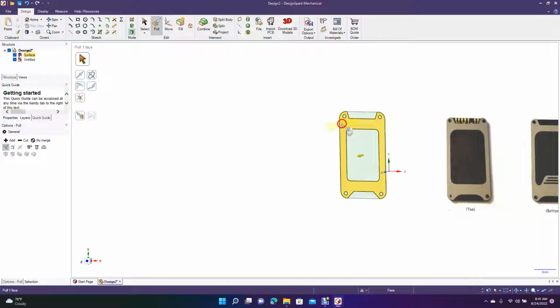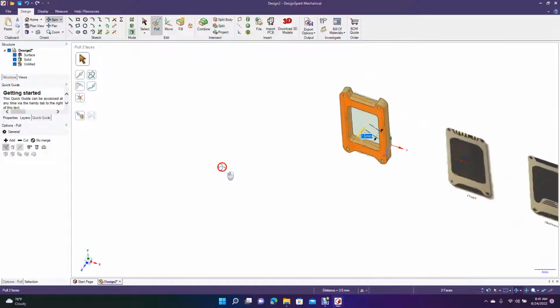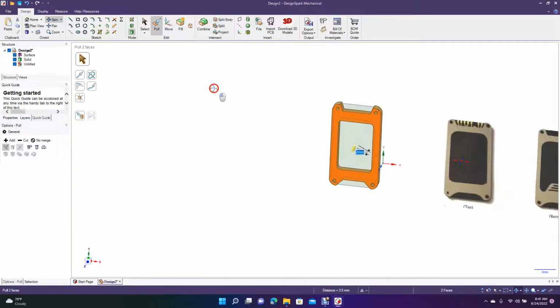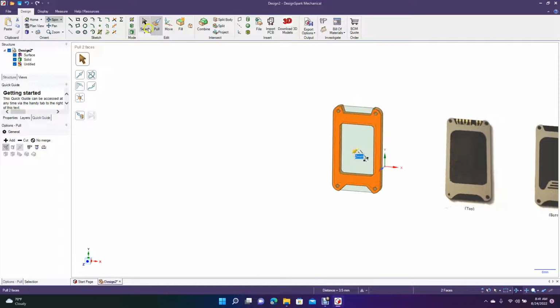Okay, now we're going to pull this piece here the most. So we'll go pull from both sides. And we want to make that probably, I think maybe 2.5 millimeters. Let's see how thick that is. It's supposed to be a card. I think that's too thick, so we're going to go 2. Okay, so 2 millimeters should be fine. It's supposed to be a computer card, so we don't want to go too thick on this.